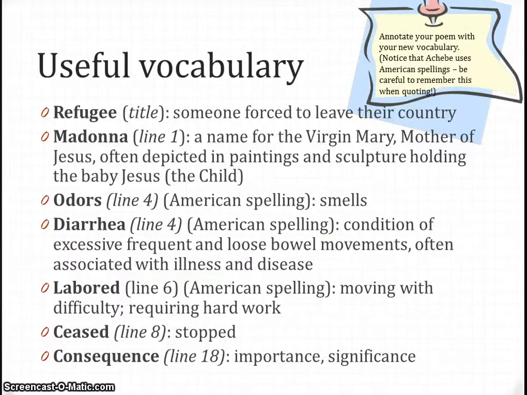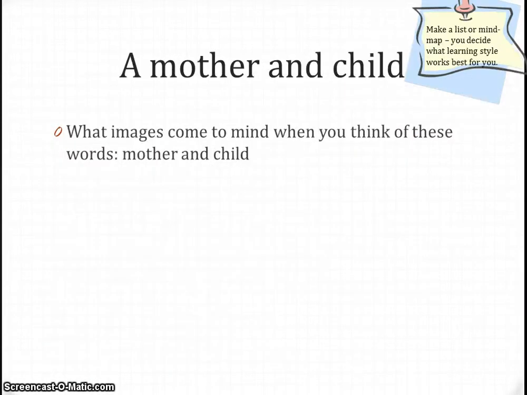It may just be a thinking point. Before we start the poem, you will need to be aware of some useful vocabulary that appears in the poem that you may not be familiar with. Please take note that some of these spellings are American spellings, not British English. When quoting the poem, you will need to quote the words exactly as they appear in the poem and not using British English. Please press pause now to make a note of this useful vocabulary. Welcome back. Hopefully now you will feel more confident with some of the vocabulary as we go through the poem.